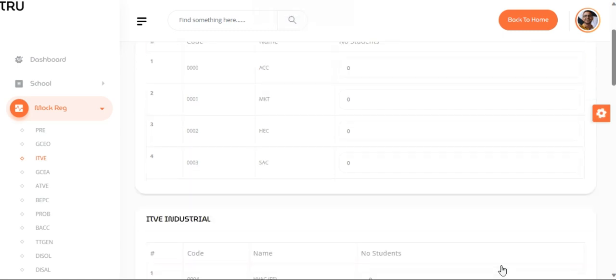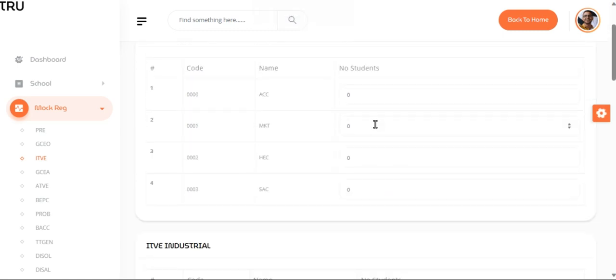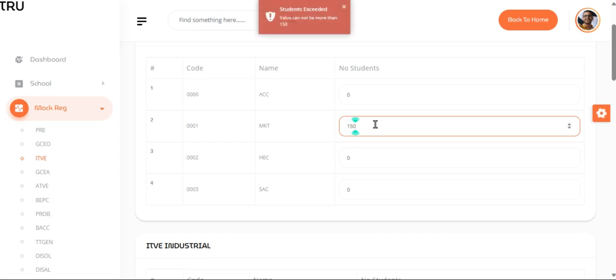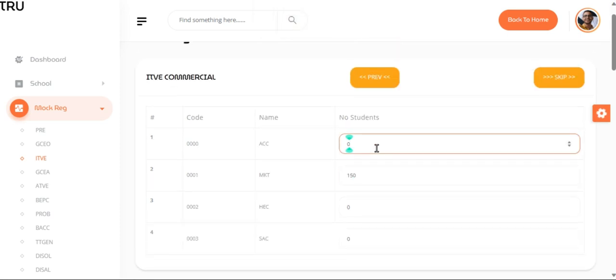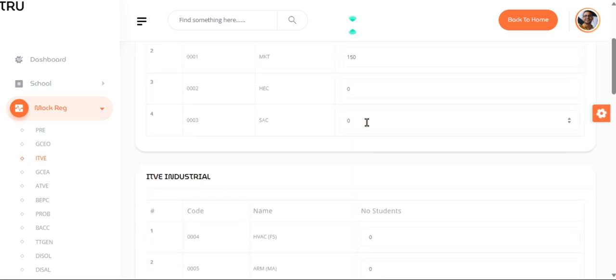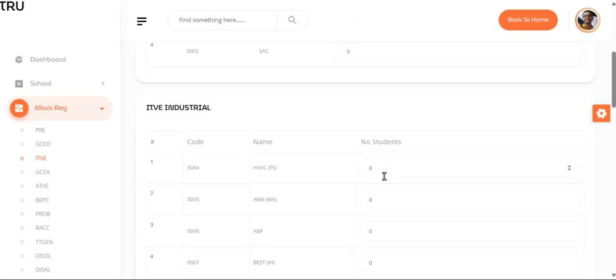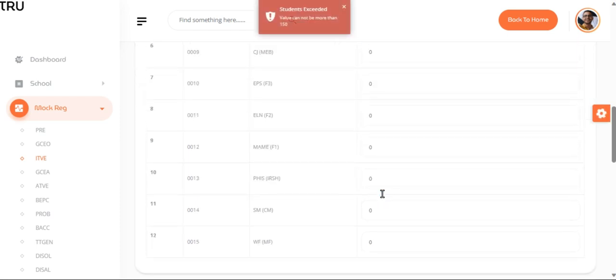So you proceed like that for every course. We're going to see the maximum number is 150 for ITV. So you go through every course and put the number of students going in for it.